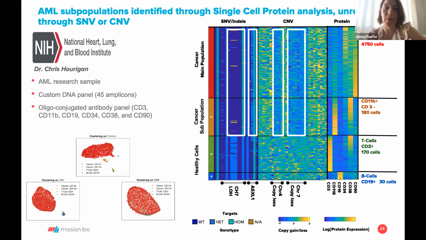Yes, and I think what's exciting for us about adding protein is that it's similar to RNA expression in the sense that now we can identify cell type, and that's been huge for these samples. So for instance, in this plot, even though they have the same genotype and they're indicating that they're cancerous via their genotype, the protein is identifying two different populations. I just find that incredibly powerful. Yeah, it is exciting.